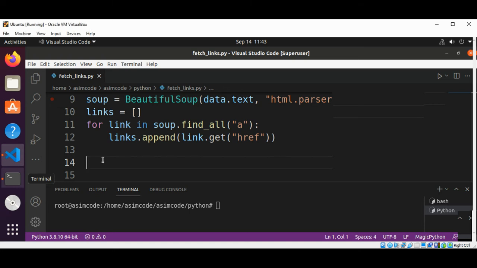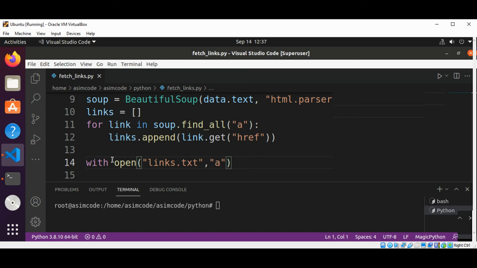Now we are going to append these links to a file. With open and our links file name links.txt in append mode.